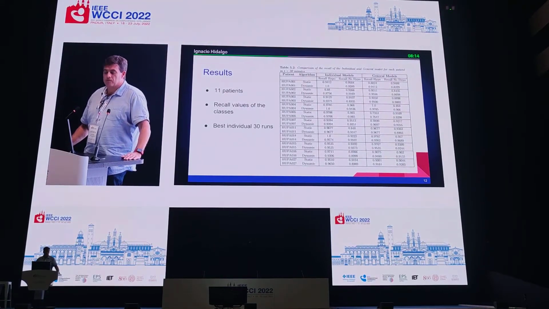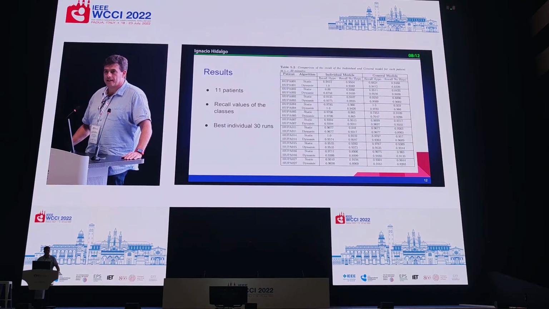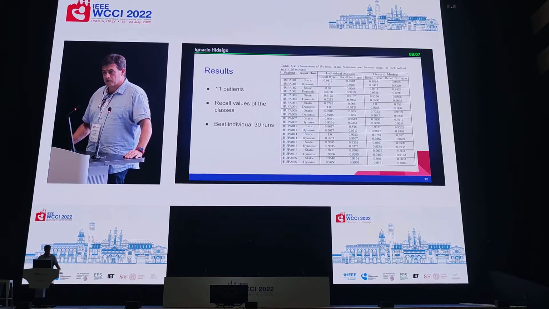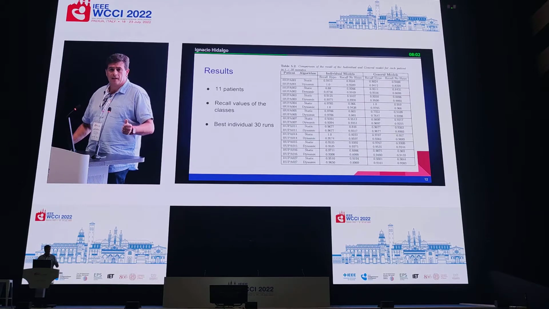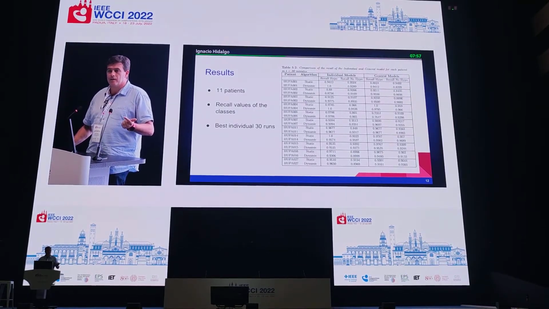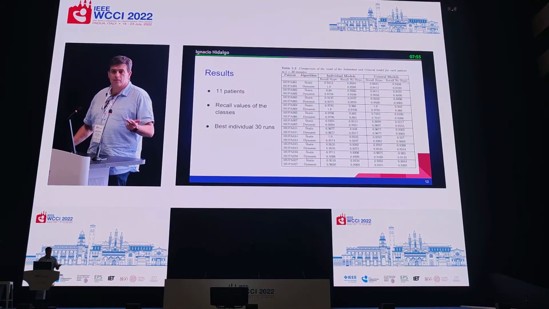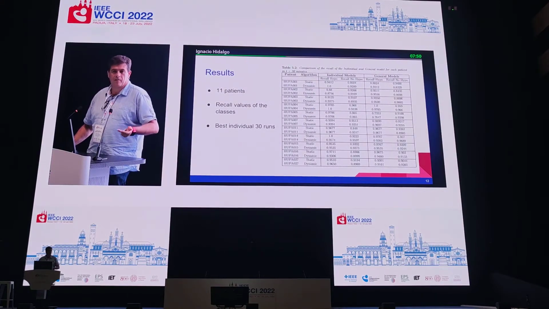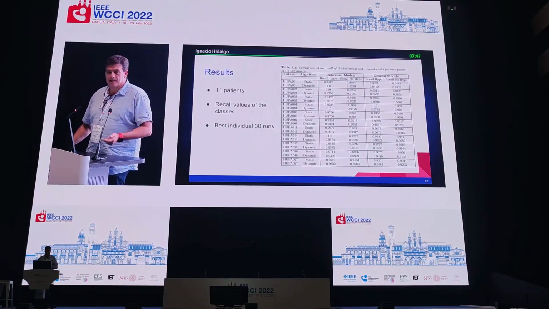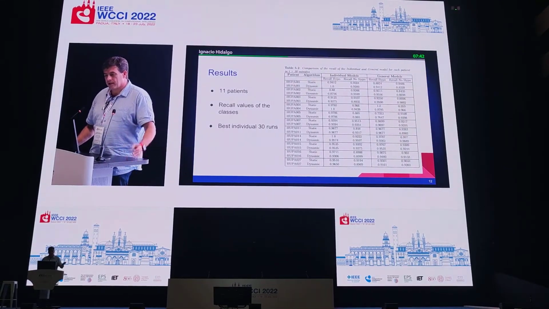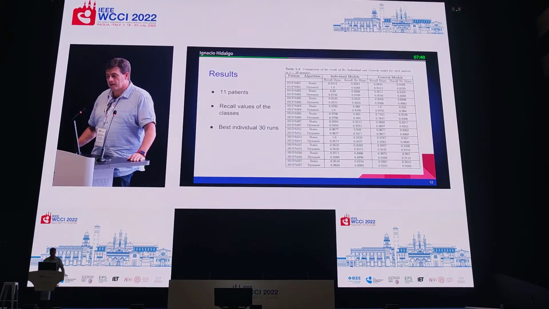Just to note that it's not easy to obtain the data from the patients. These are real patients from our hospital, because we need the commitment of the person with diabetes to fill in all the data. Then we need the commitment of the medical staff to give us the data in a good format, and also we need to deal with the missing data that can appear as a failure in the smart device or whatever. So, well, we need a lot of time. Now we have 25 patients. We're preparing a bigger work with this.